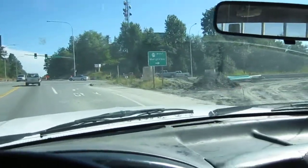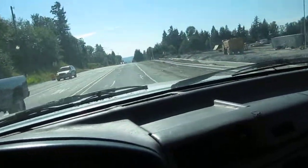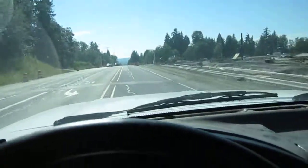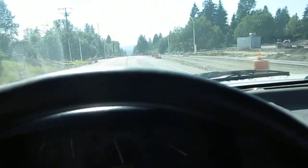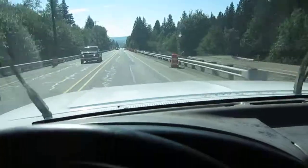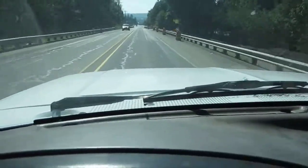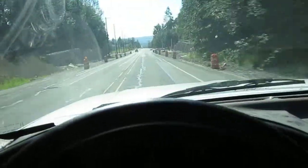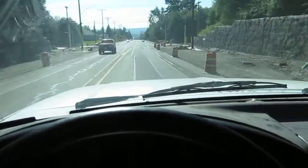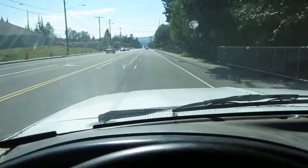But we'll go ahead and do some more city driving, take you guys over some bumps, and then I'm gonna need to shut down the video and crank open those wing windows, give me a little bit of air. Heater works really good, windows good, no cracks, chips, anything like that. The wipers work good, crank those babies up, they're moving. We're just gonna go over some more road construction here, as you can see. Doing 50 miles an hour, just a nice sound drive, nice and solid steering. We'll come to a stop here, so you guys can see you can hammer down on the brakes and it comes to a nice straight stop.